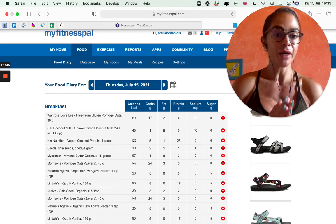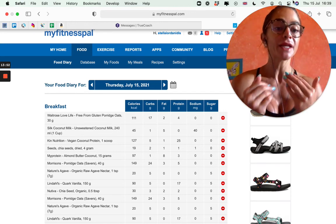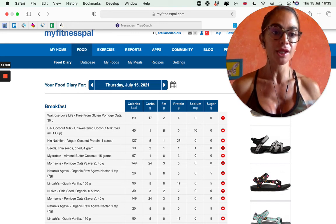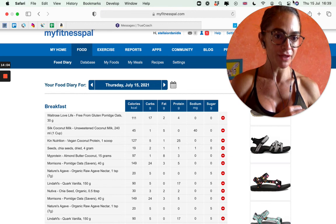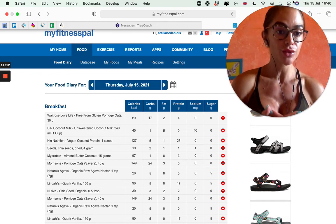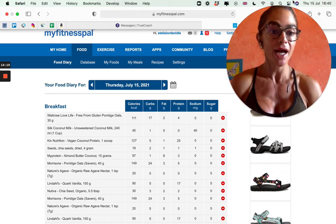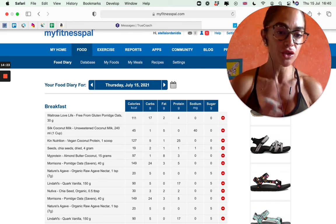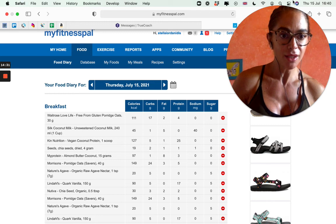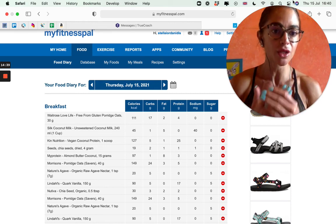Another tip will be trying to make your food diary the day before. So don't eat and then track. I mean, eating and tracking at first is good because we are only just starting to understand what it is. But once you have a better understanding, okay, this is the macros I have, and these are the meals that I've been having, try to do your food diary in advance. And I know some of you, like Gosha, who is very experienced on MyFitnessPal, already do this. You plan your next day in advance, so you already have your food selection of what you're going to eat, and you don't leave it to random. You don't leave it to how am I feeling on the day. And if, for example, it happens that you track it in advance and you truly didn't want to eat that meal, then you can modify it on the day with something that is going to hit about the same macros. So that is the learning that this app takes.